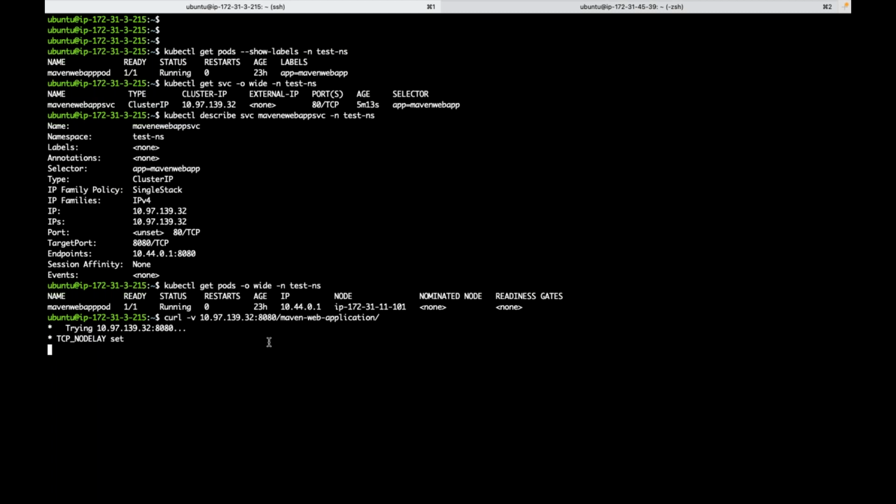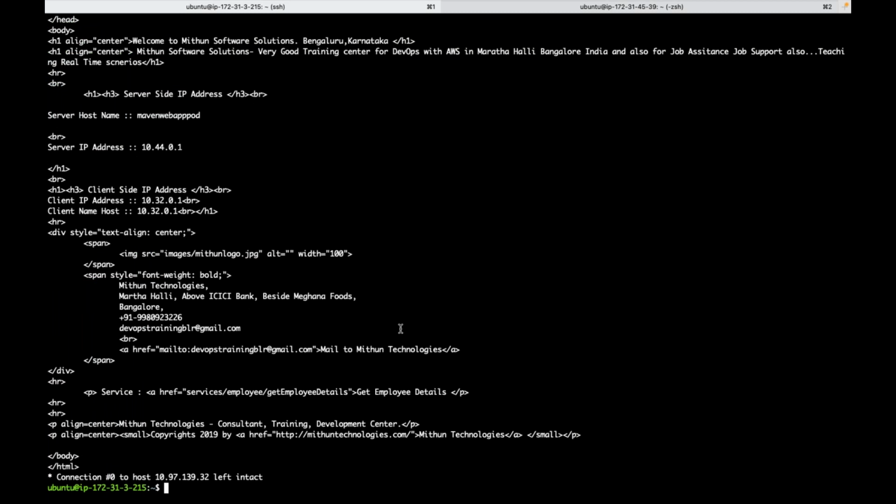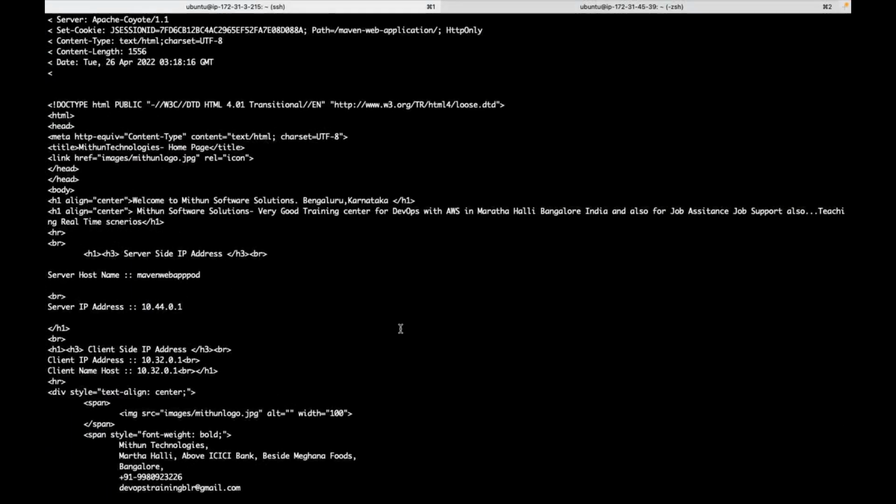I will not get any response, because the service is listening on, or created on, this port. That is service port 80. Now, when I use this service IP, basically this IP and this port, the request goes to the service. Is the service going to route the traffic to this endpoint, to that pod on that port? Now, am I getting a response from that pod?